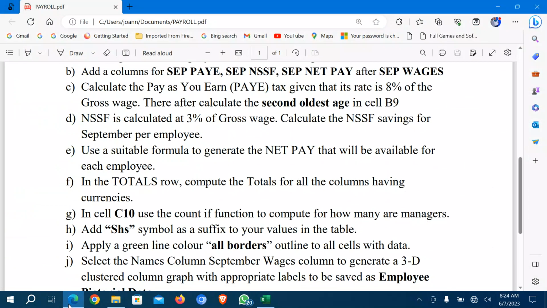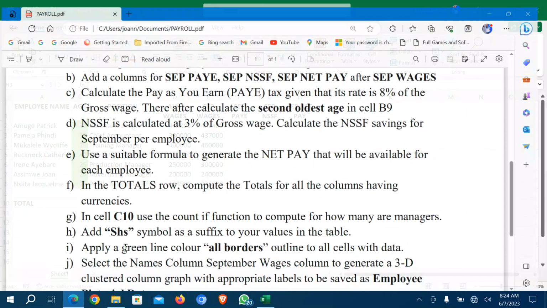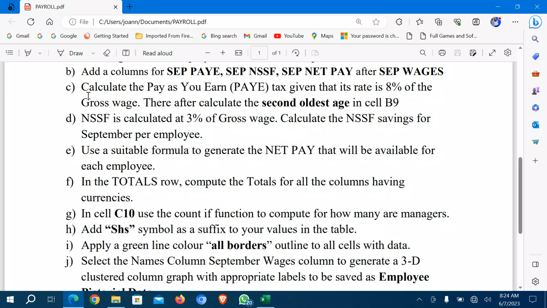Then we are looking at September NET PAY. Okay, so after adding those columns, we are told, number C, calculate pay as you earn, PAYE tax, given that its rate is 8% of gross wage.